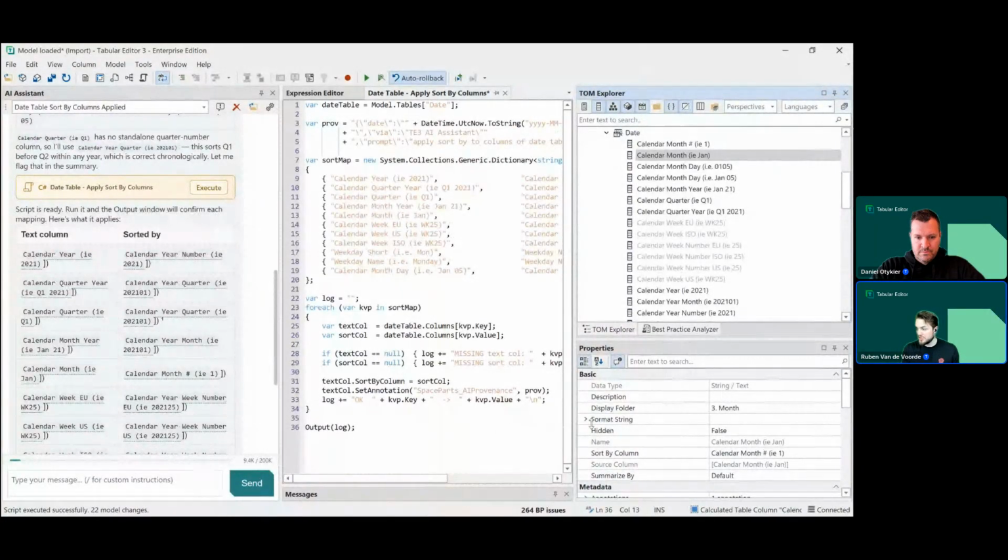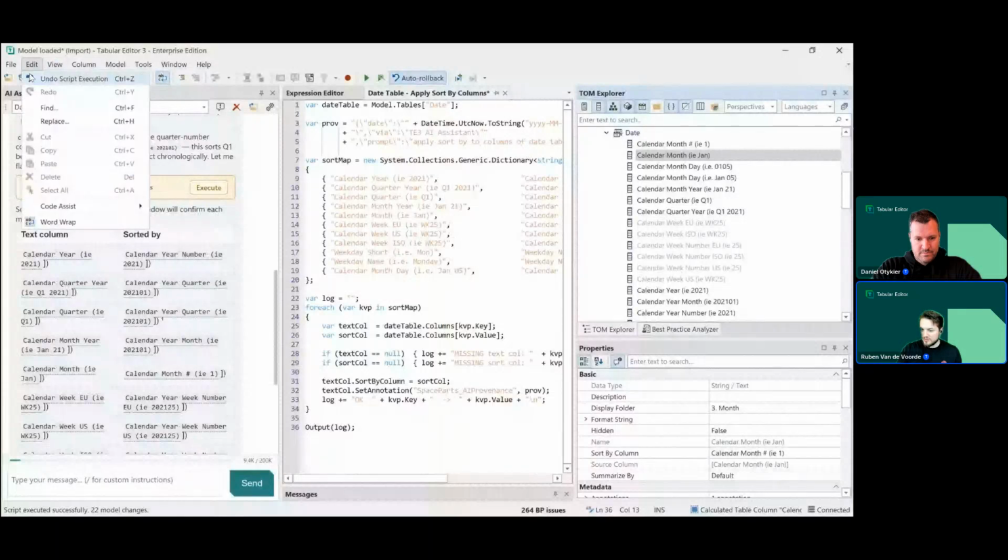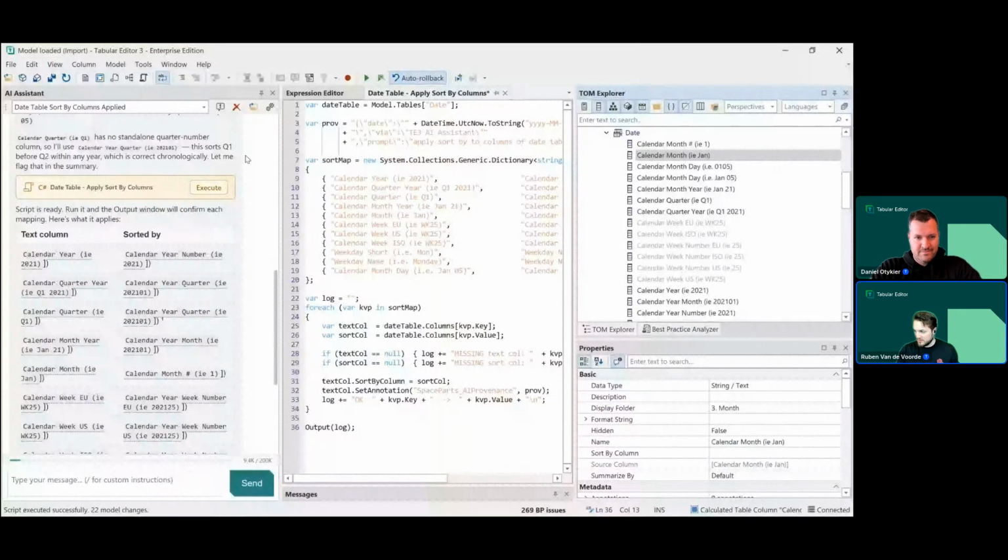Now, for some reason, we change our minds again. We can't make up our mind today. We just undo the script execution, and it's gone again. So we have deliberately put in these different gates where you can change your mind. It's you that formulates the intent to the AI assistant. The AI assistant writes a C# script. You check the code and then can view what will change. And you decide whether to accept or not, and you can decide whether to undo or not. So there are a lot of safeties built in.